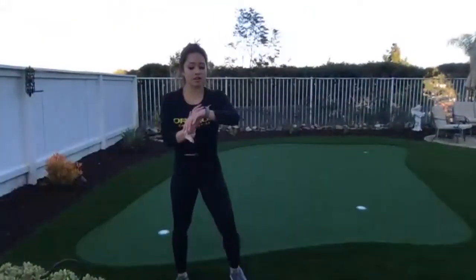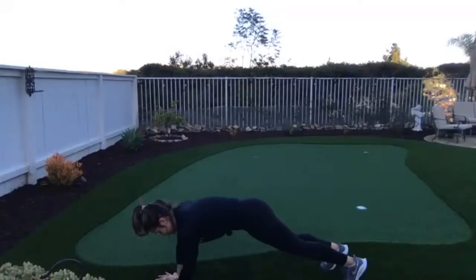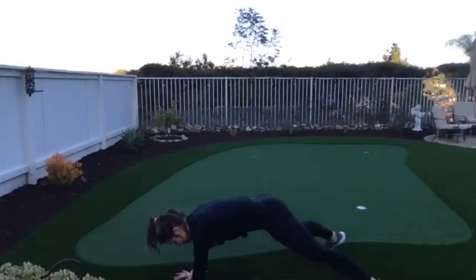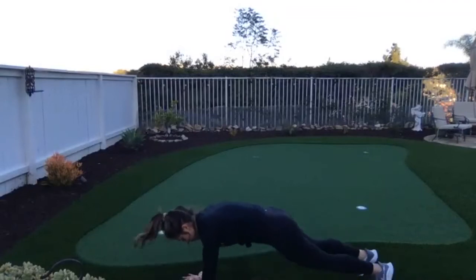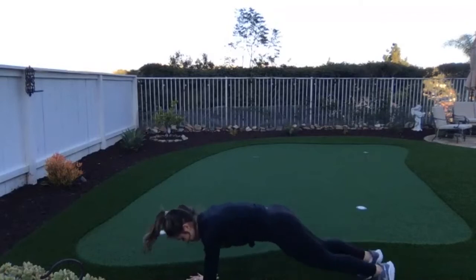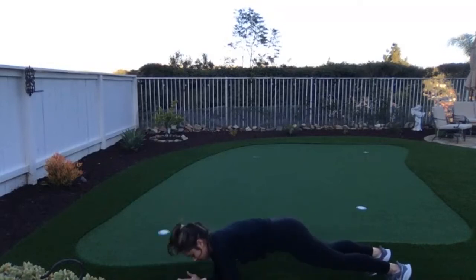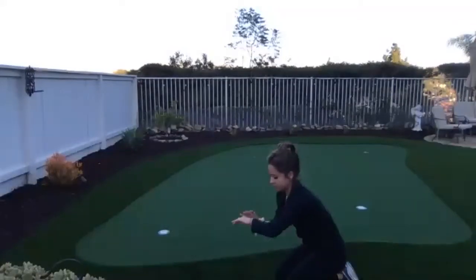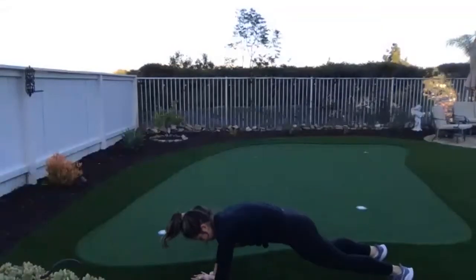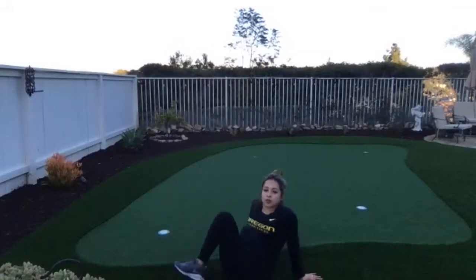Okay, here we go. We have plank, jack, up, downs. In three, two, one. Halfway. Five more seconds. Three, two, one. Good job, you guys. I know that one's kind of hard on the shoulders. And then you could stay down, because we have the crab toe taps coming up.